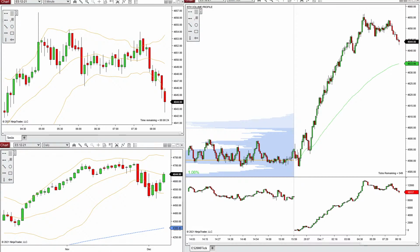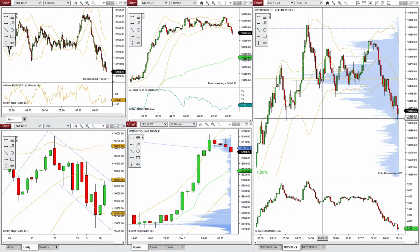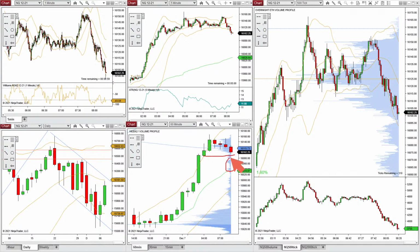So that would be my plan for it. But of course, the market's going to give you what it gives you. I'm sorry, guys. I've got the ES up on here, and I'm trying to trade these two instruments. What I was saying was, it seems like we're kind of breaking the support level here, if you can see that, and then price may want to move down into this area, and that might be a short down to VWAP.